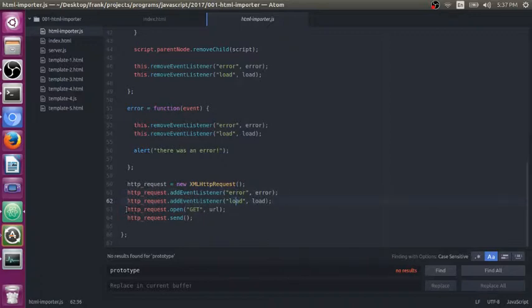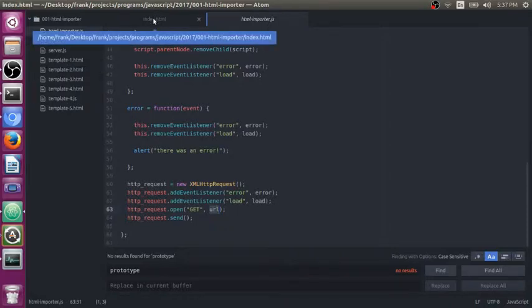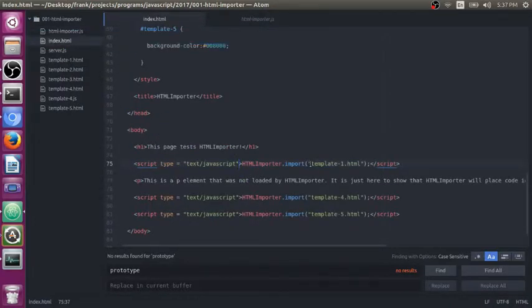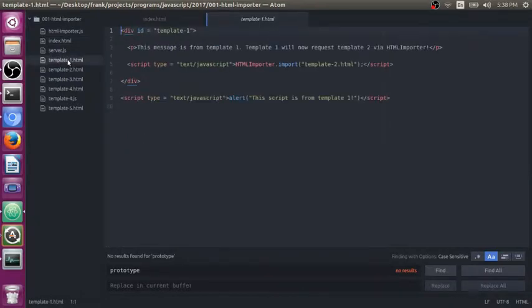events. So you send out a request for the file. In this case, for the example I'm going to show, let's just say this first one, which requests the URL template1.html, which is this code right here.